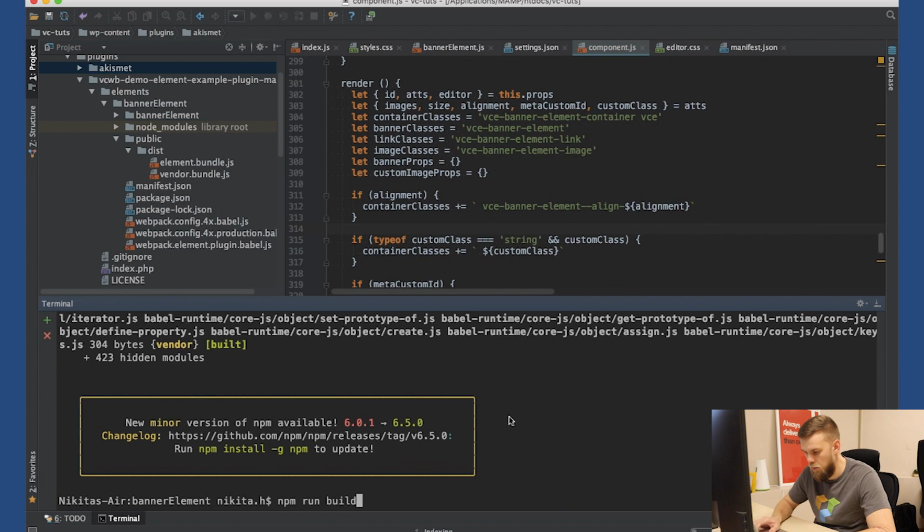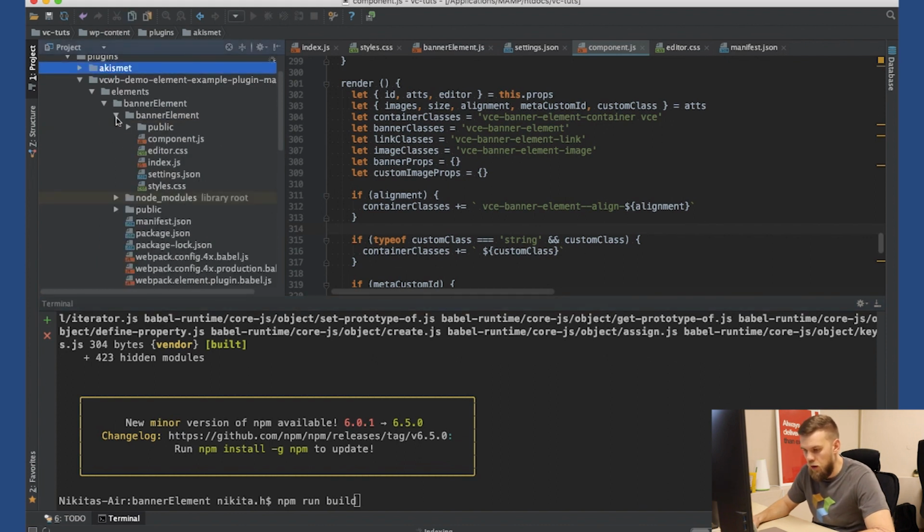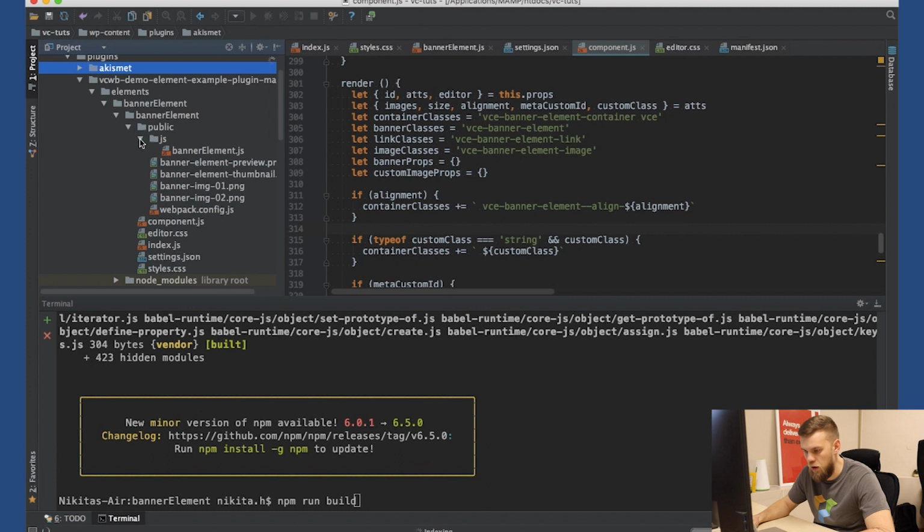Okay, once again. Okay, so now it's built. So now we head over to inside our banner element. There's another banner element folder, and as you remember, there's a banner element.js file which we need to also compile.